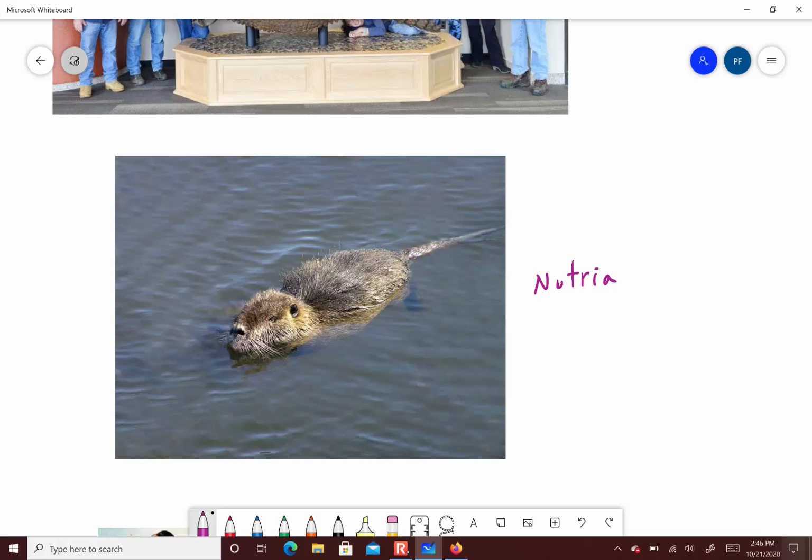Hey, but remember, if you've ever seen beavers, beavers have flat tails. And look at this tail. That's not flat. Right? So it looks similar to what he was used to seeing as a beaver. Same kind of habitat. Check it out. It's a good swimmer, right? It's kind of the same size, like a fairly big rodent. So kind of the same size, yet a little bit different.